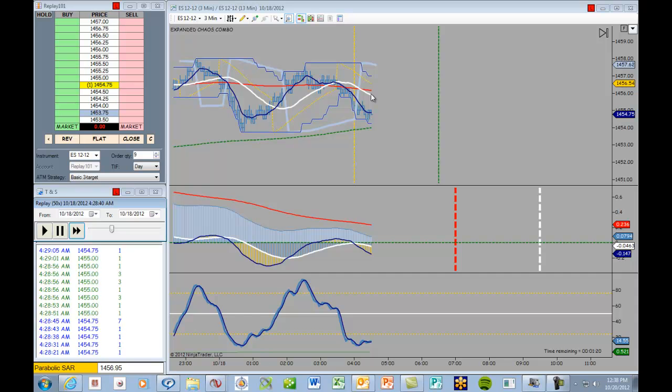Notice our white is now under the red. So our three strategizing MAs are in a bearish alignment right now, but we're still sitting on top of the trend definer, which still has a slight upward bias. I think I'm going to speed it up a little bit. I think I can probably get away with that.